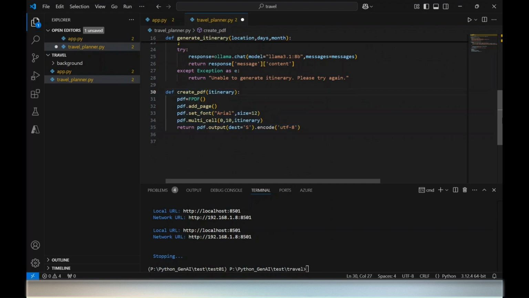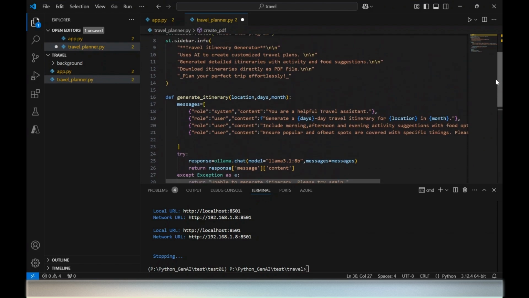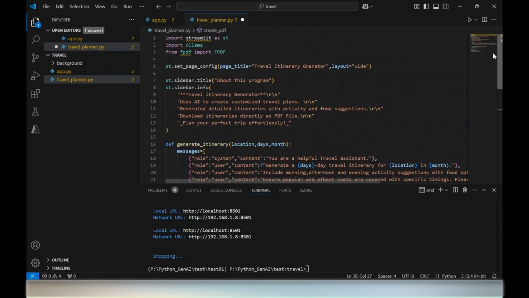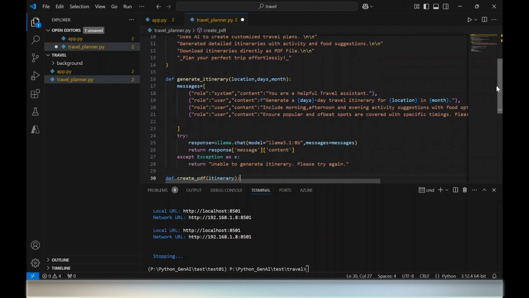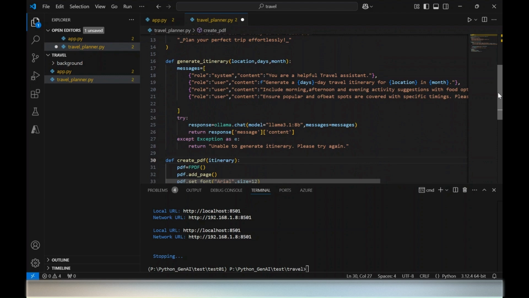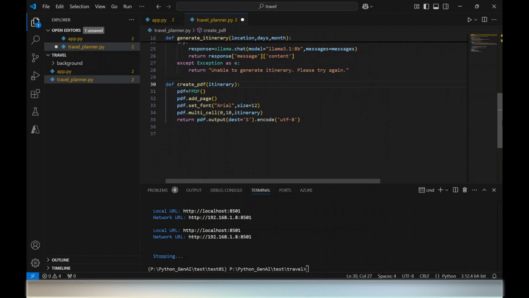Okay, now it looks good. Now we'll create our main function.